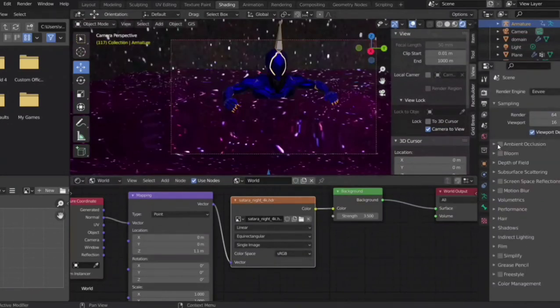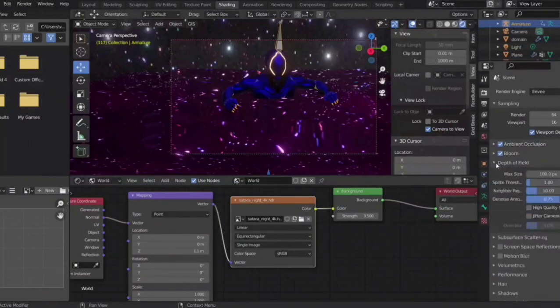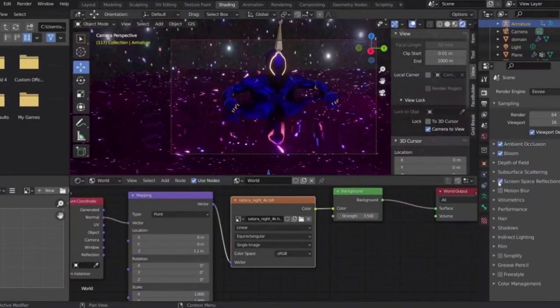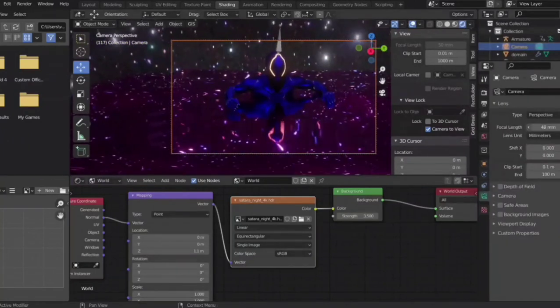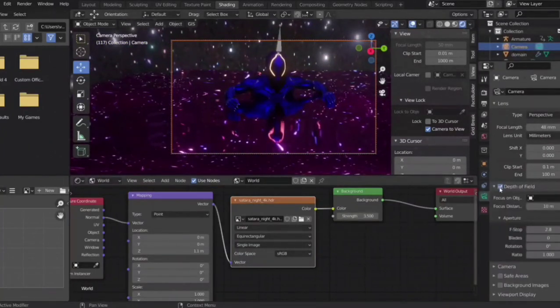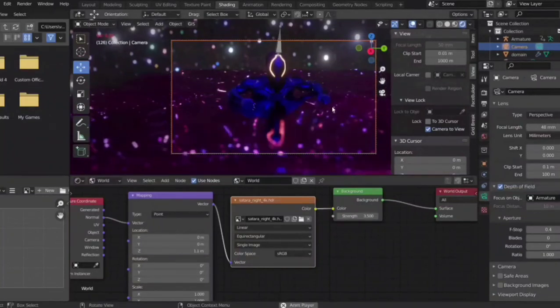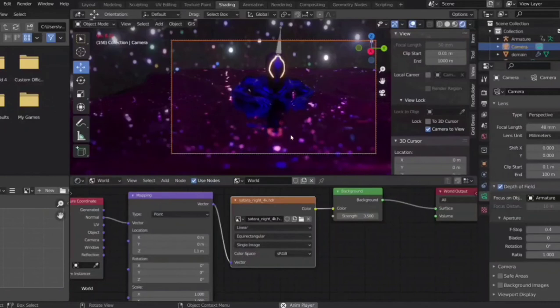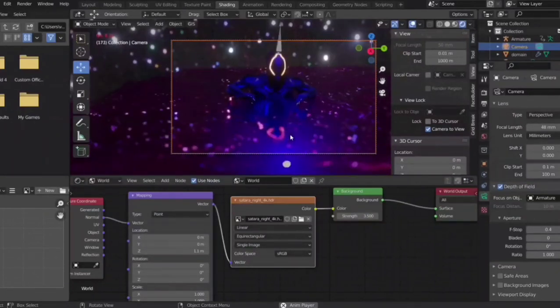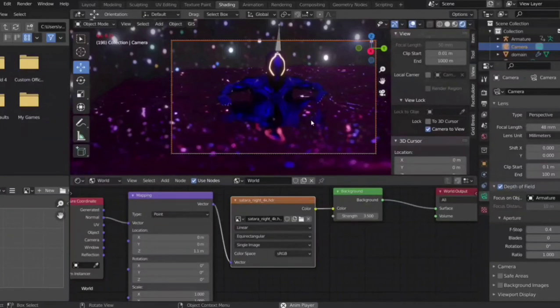Okay, now make sure that ambient, bloom, depth of field and screen space reflection are ticked, you can see the reflection comes now once you tick that. And select the camera, try to increase or decrease the focal length, which looks better, choose that one. Then select the depth of field, don't forget to do that. Then focus on object, select your model. Then you can see this, now it's really better once you decrease it. It's cool now, it's looking cool, right? Yeah, I think we are almost done now.